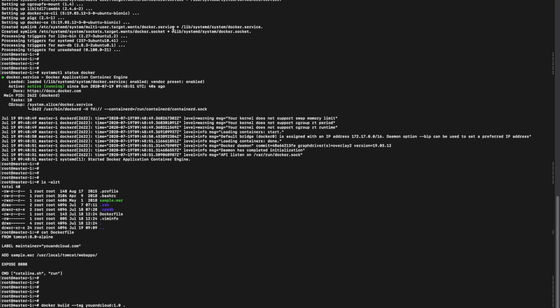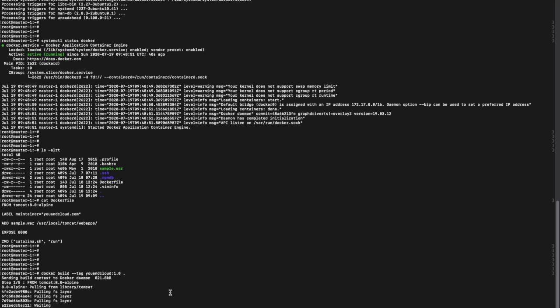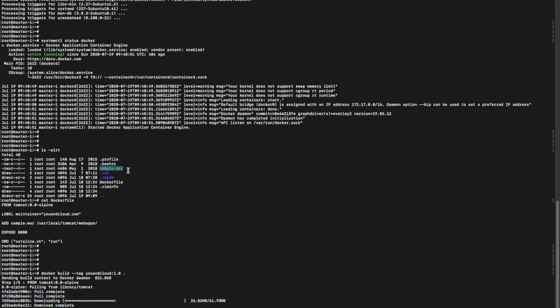You will notice it will download all the dependencies. I do not have that Tomcat base OS image locally, so it is downloading from the internet, and then it will include my code, which is also present locally, into that image, and create a Docker image to run as a Docker instance. So let's wait for it to complete.